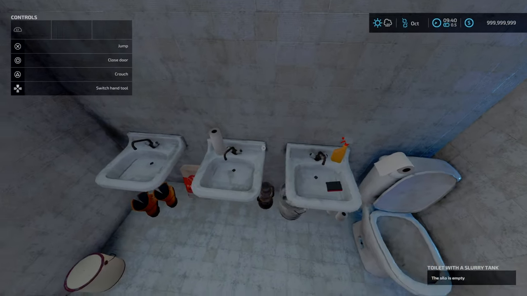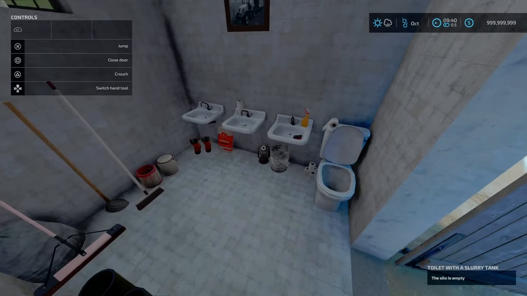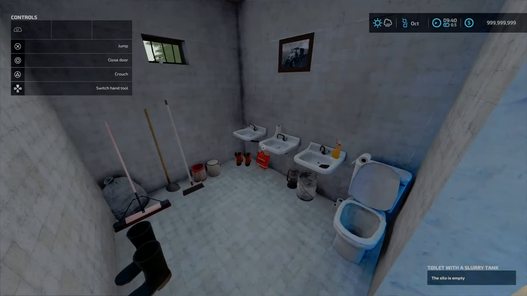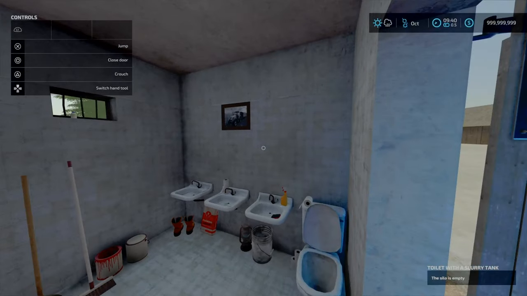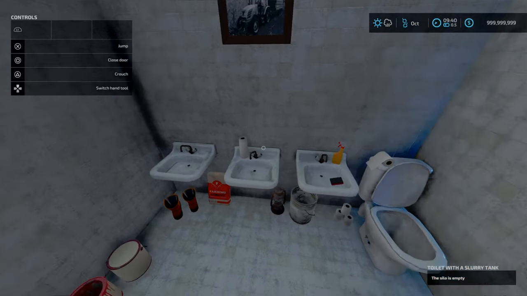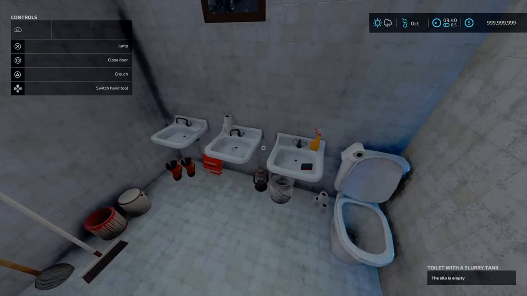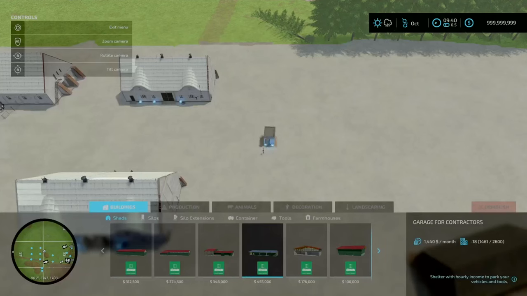And if you go into here, it does look like a toilet with three sinks. Why in the hell would you have one toilet bowl and three sinks? If anything, it should be the other way around. It should be three toilets and one sink, or a toilet here, a toilet here, and then a sink on the end or something. But not bloody three sinks to a toilet. Bloody hell. Shut the door.